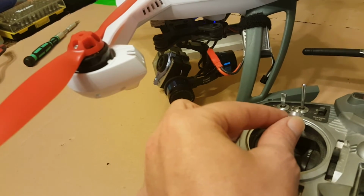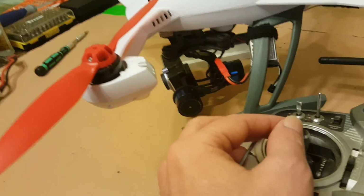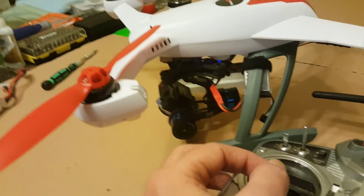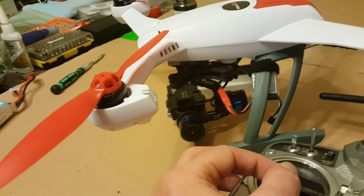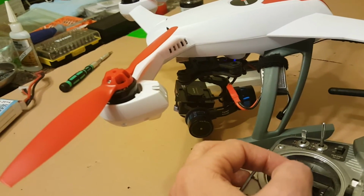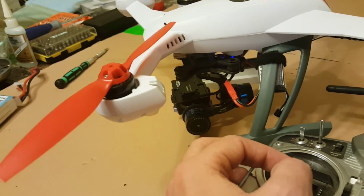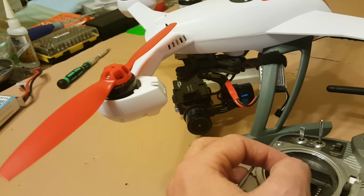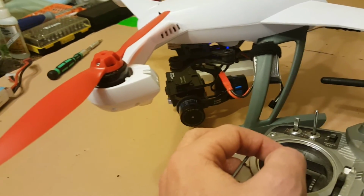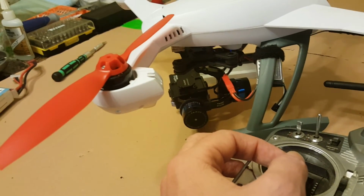So that's my, like, maximum upward angle. There's basically my center angle, and then all the way downward so we can do, you know, straight down shots. And I set the endpoints, like this gimbal can't actually rotate farther than that, but I set the endpoint so that eyeball wise all the way down on the stick means perfectly level.